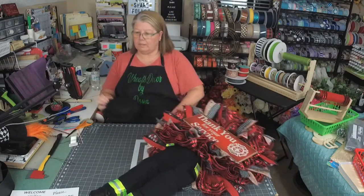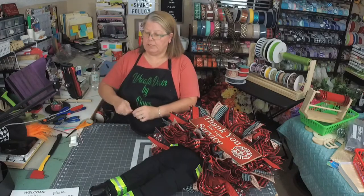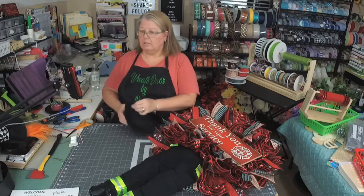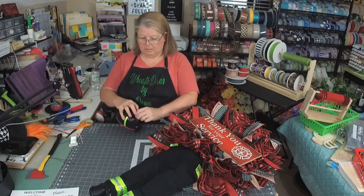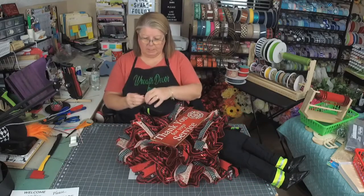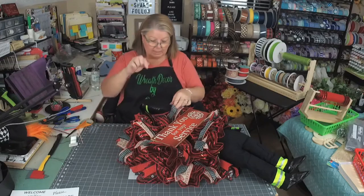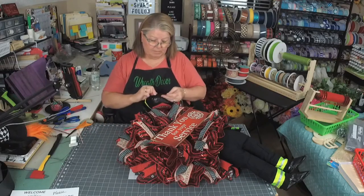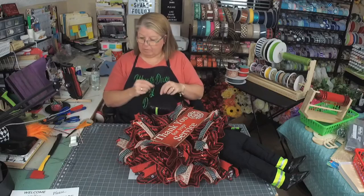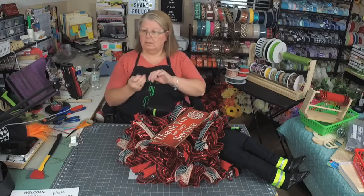He's got his helmet and his hatchet, and again these come with wires already attached. These wires do not look like they're going to be long enough, so I'm going to take these out and use my own. These are good to keep though — use them for hangers on grapevines. If you don't use them on your wreath or attachment, take them off and save them for hangers because they're thick enough that they make good hangers.